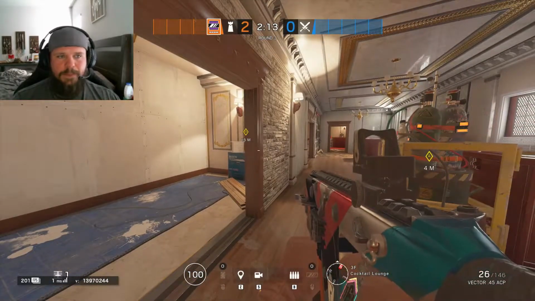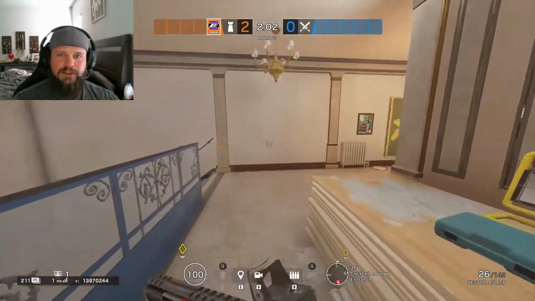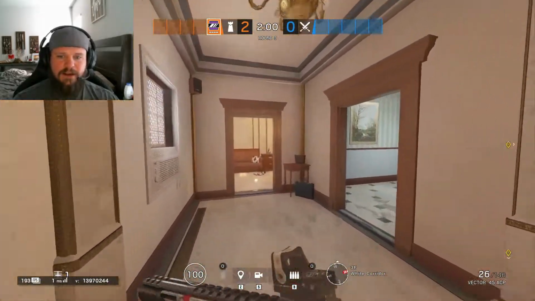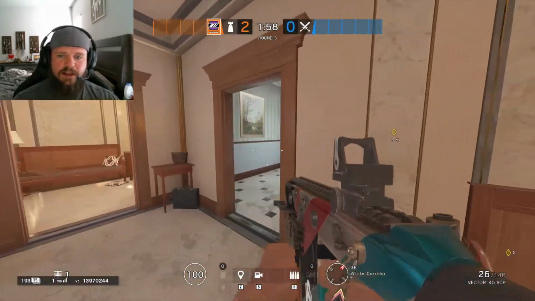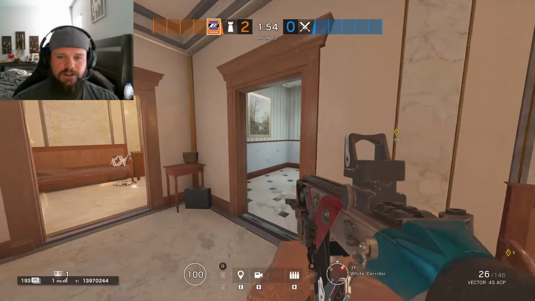I need the Whammy. I need the Maestros. And I need a deployable shield. Whammy has a shield, so Whammy can take care of two of those for you. Maestro has the impacts. He can blow up those tables for you. And with those two operators, you're good to go on this site.